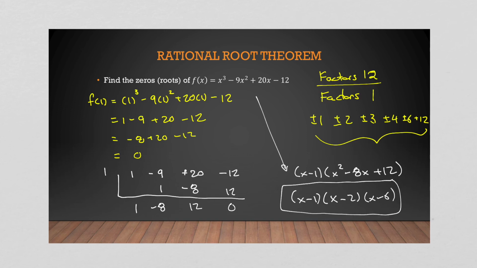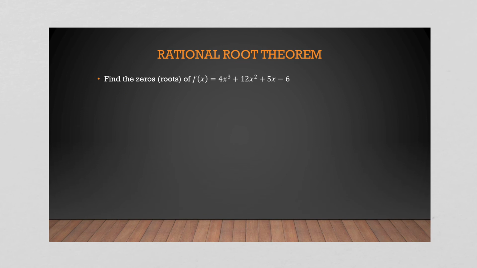So let's do one more here. Find all the potential roots of this. So now our last term is 6. So plus or minus 1, plus or minus 2, plus or minus 3, plus or minus 6. And then our first term is 4. So we actually get some ratio values this time. So you get this list here of now everything over 1. So you get your plus or minus 1, plus or minus 2, plus or minus 3, plus or minus 6.